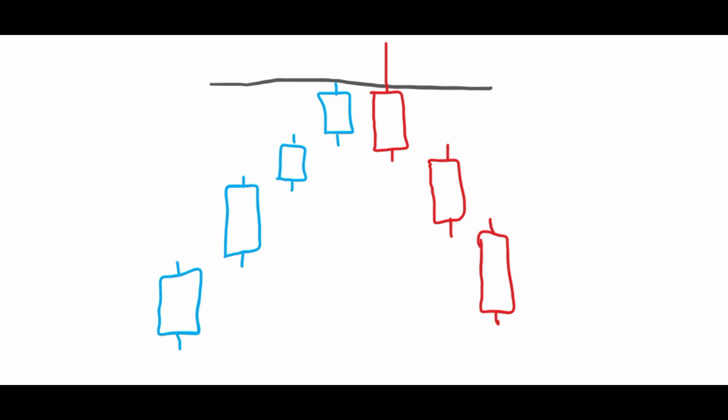Now I'm going to show you the bearish pattern, which again is the opposite of the bullish pattern. So that's our resistance up there, and price is heading towards it. And now we get the red candle and the long wick, which goes above the resistance and then comes back down and closes below it. So we get that rejection, as well as the body of the bear candle engulfing the previous candle. So this indicates to us that price is going to reverse and come back down. As you can see, price declines.